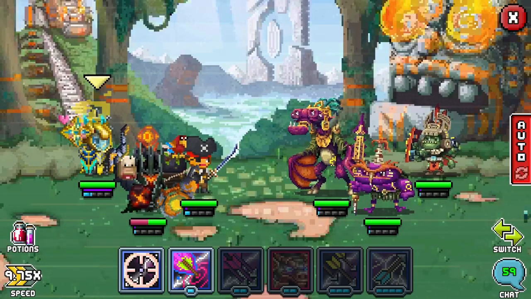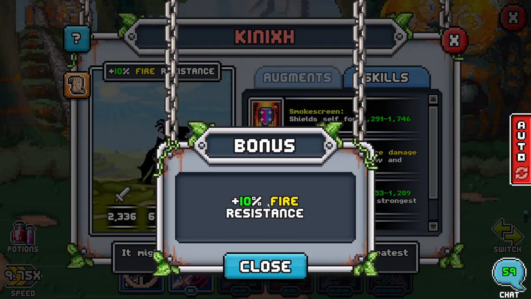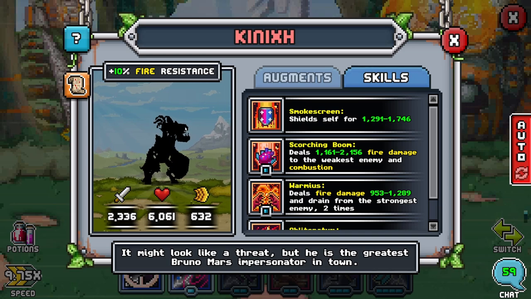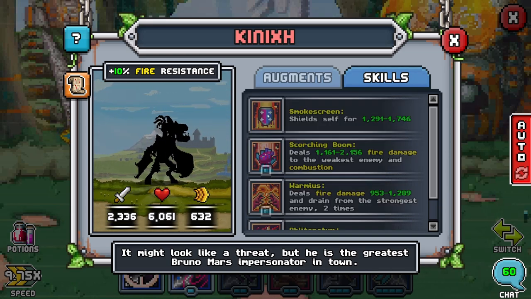Okay, that's a little edgy. Let's check them out real quick. They have fire resistance, which usually indicates a tank or bait. They have a lot of HP, very low health, so I'm guessing they're a tank.